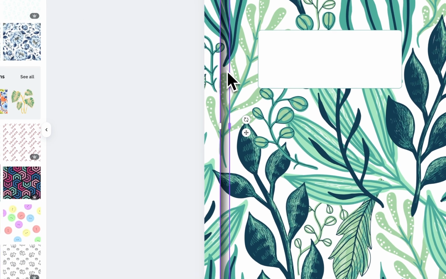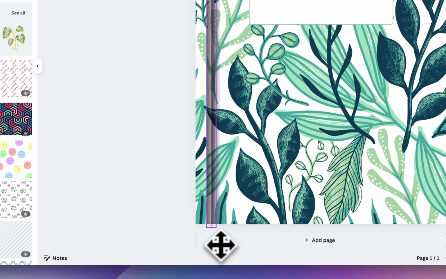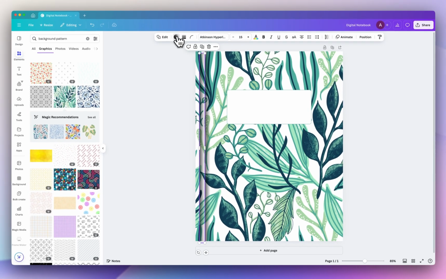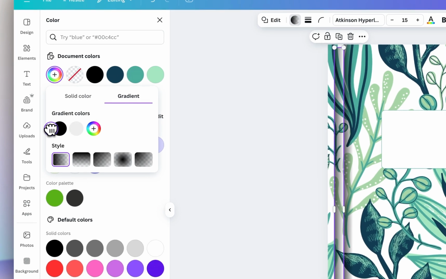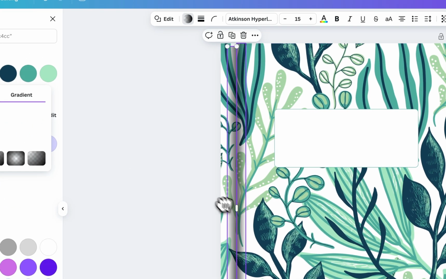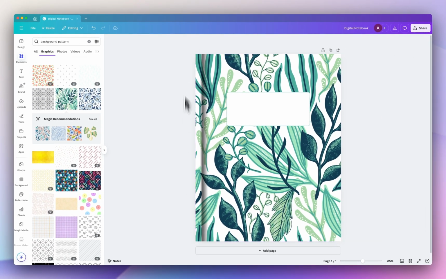And then we want to duplicate this. So I'm going to duplicate this one, put it right next to it. And then select the color, switch the little gradient. So now the gradient is going the opposite way. So now it looks like you have this realistic indentation within your particular notebook, which is kind of cool. So we're gonna leave an area right here for notebook.